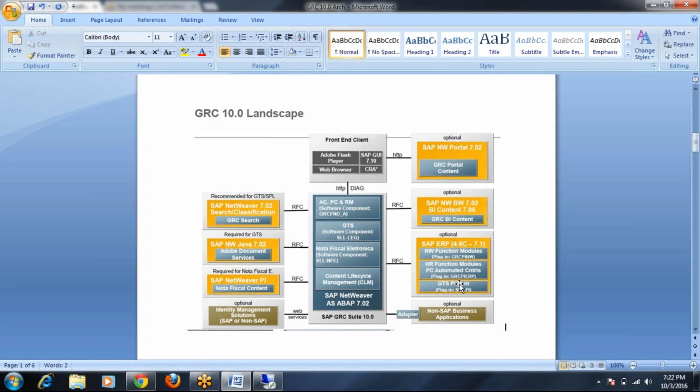These are the three things you can connect, and below in the brackets they have given a name called plugin. For ECC, the plugin is GRC_PINW. If it is an HR system, the plugin is GRC_PIERP. And if it is GTS, the plugin changes again, called SSL_PI-PI.